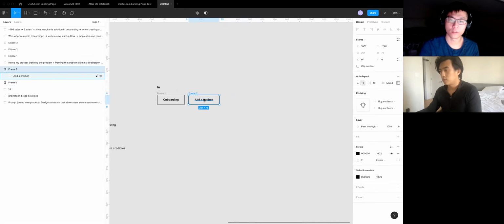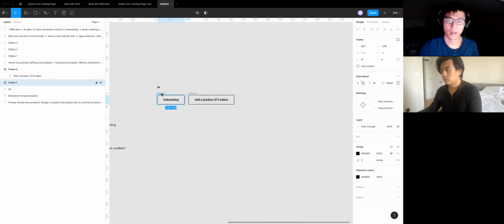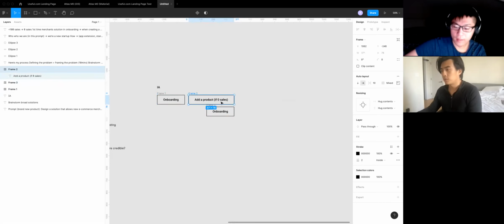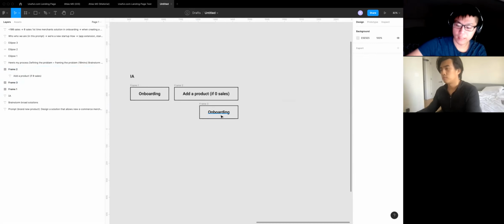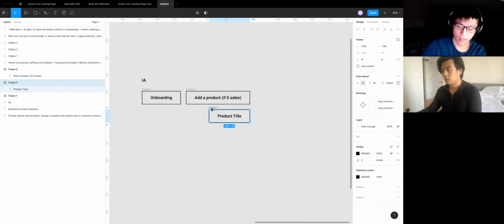It'll guide the user through this journey of how to create a perfect, I mean, a genuine, good product listing. Okay. So walk me through that. The first screen will essentially be the title, the product description of what the buyer expects to see. So product title is the first screen.